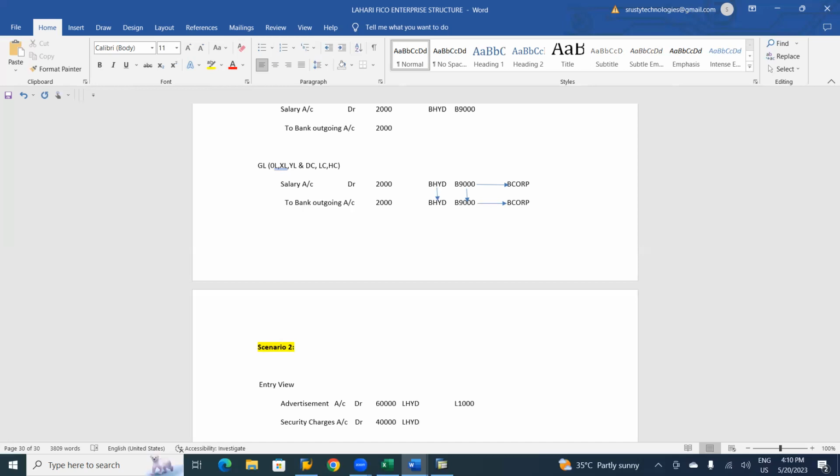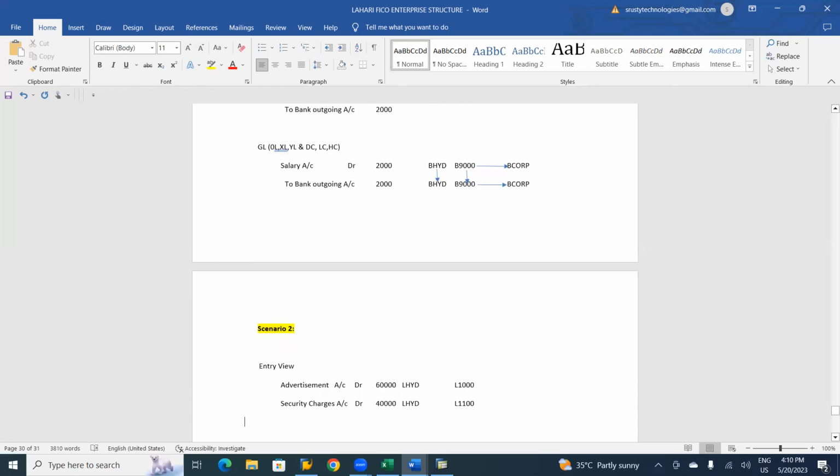LHYD. So profit center is different again, L1100. And to, I am giving XYZ trading company, 1 lakh.